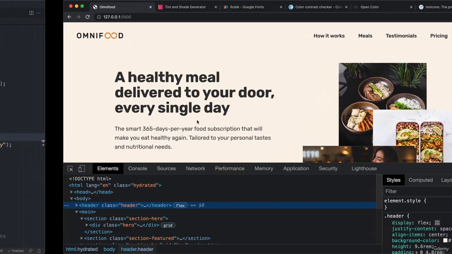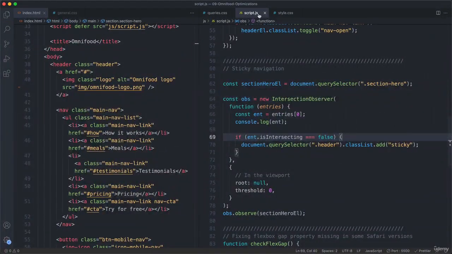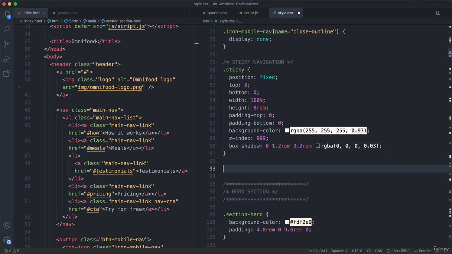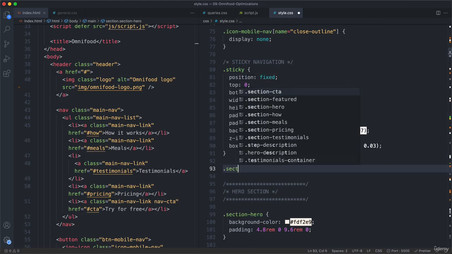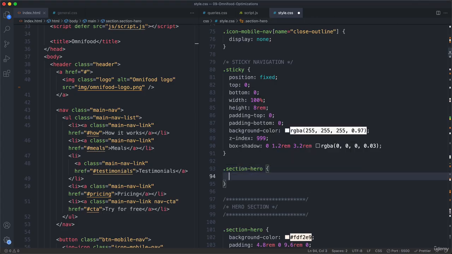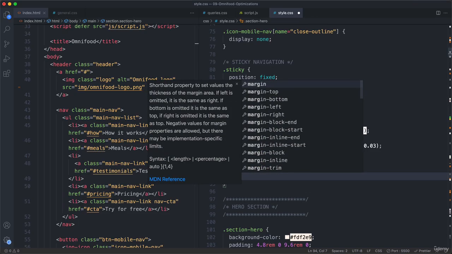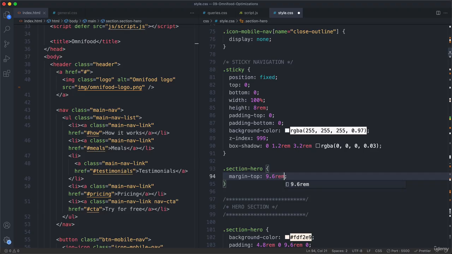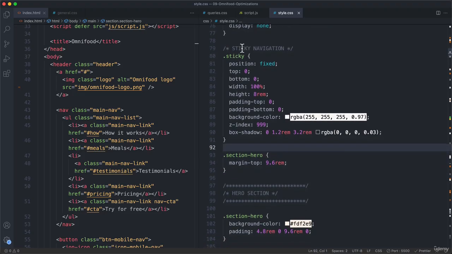All right. So let's do that here, right here. And so how can we actually do that? So let's first write the code here, but of course it will not work yet. So margin top of 9.6 rem, but how does this relate now to the sticky class?